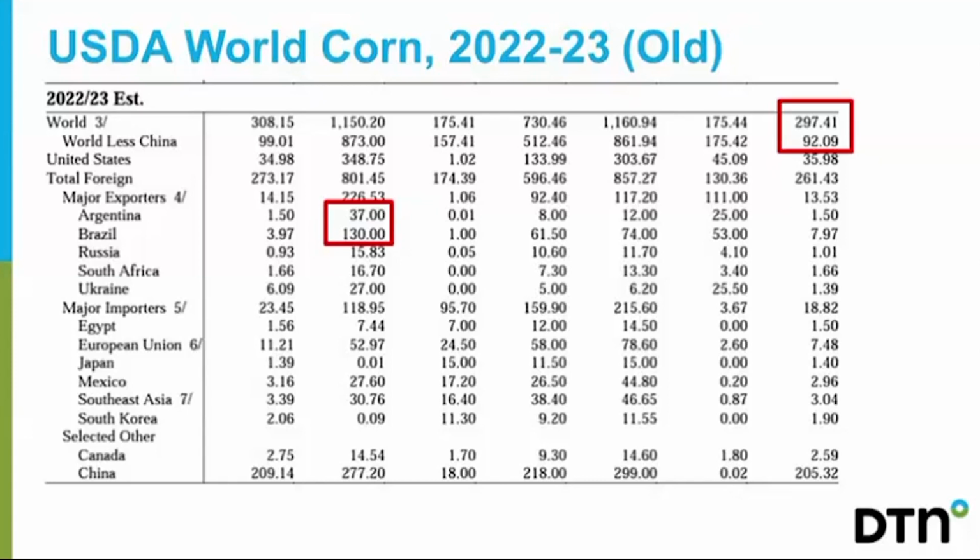In the case of Brazil, the previous estimate last month was 125 million metric tons. And by the way, that's a record crop. Brazil now estimated by USDA at 130 million metric tons. That is probably one of the bearish surprises of the day. And I say that because Brazil's own crop agency just came out yesterday with an estimate of 125.5 million metric tons. These are all record numbers, but to see USDA jump up to 130 is fairly surprising.